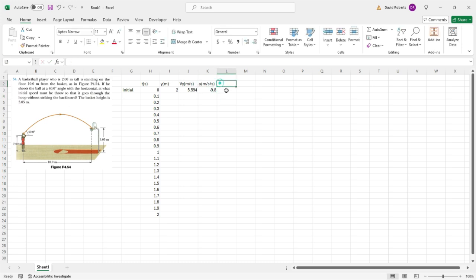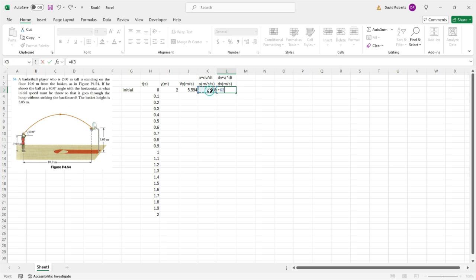Cool. And then from the equation, and I should have given myself some more room, we know that acceleration is equal to dv dt. So I write this in because now I can see that dv, change in velocity, is in meters per second, but it is the change. If I rearrange this equation, I see that dv is equal to acceleration times dt. Hell yeah, this kind of spells it out.